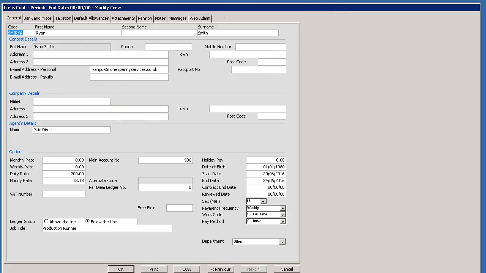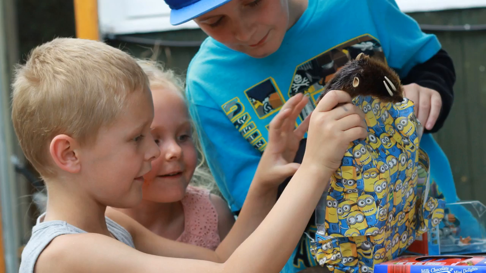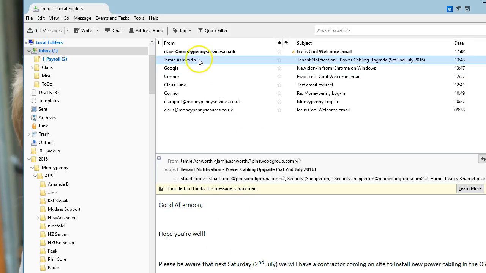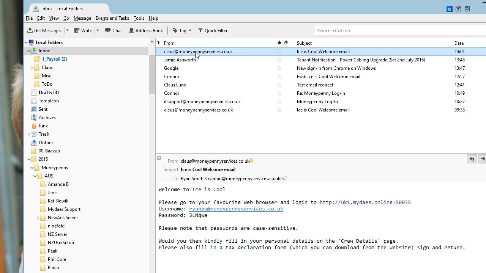Let's go and see if we have an email that has popped in. Oh, yep, there it is. So the show name is Ice is Cool. And as you can see in here, there is the email address, which is the logon ID. And here is a system-generated password.